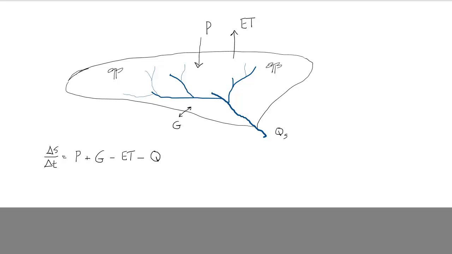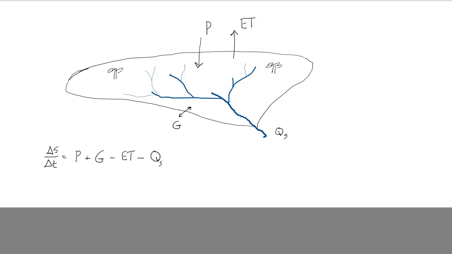Now, this is actually the way the equation is very commonly written, and in many ways, it's actually not ideal because it doesn't do a good job of explaining that to use this equation, we need to have all the same units for every term. The problem is that the way we describe the units of precipitation and groundwater flow and evapotranspiration and stream flow are very often different, but they need to be exactly the same in order to add and subtract them together to get the change in storage.